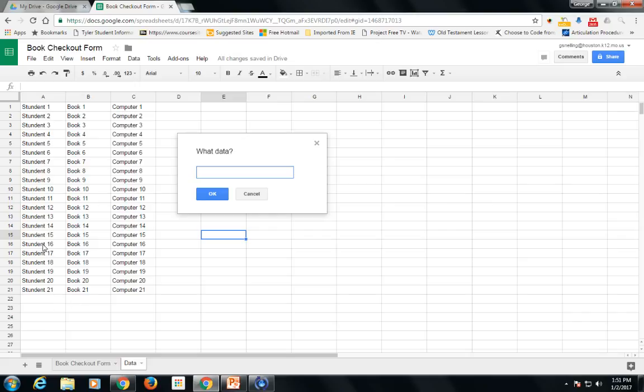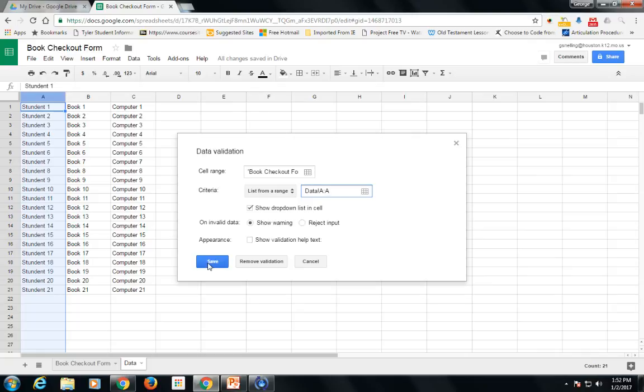So since this is only student data, we can go ahead and click up here on the A, and that means this whole column is going to be picked up. So if we add to it, that's fine. It's going to pick that up too. Alright, so data, A:A. And say OK.